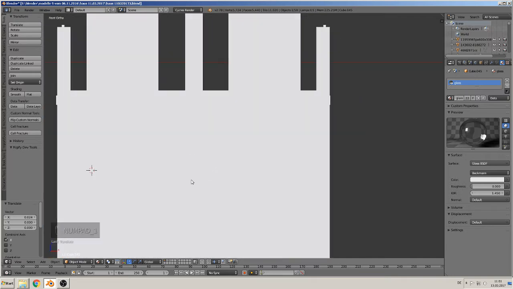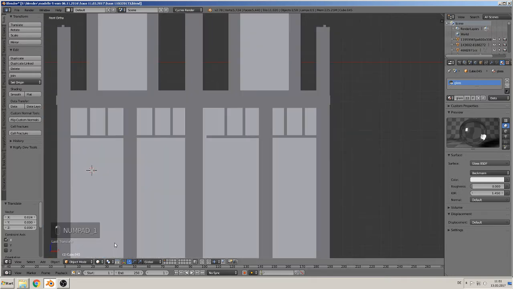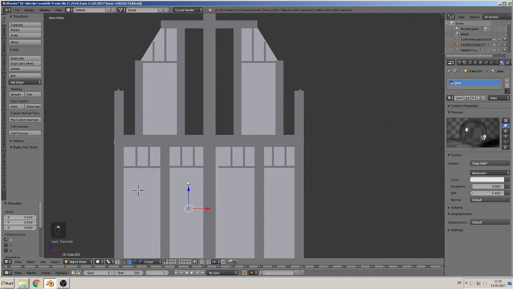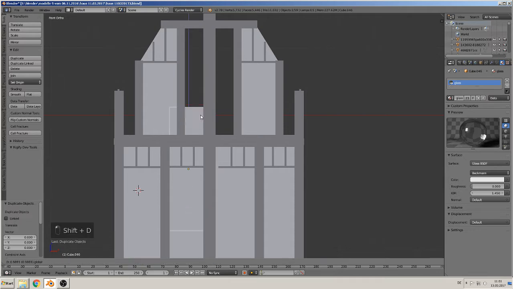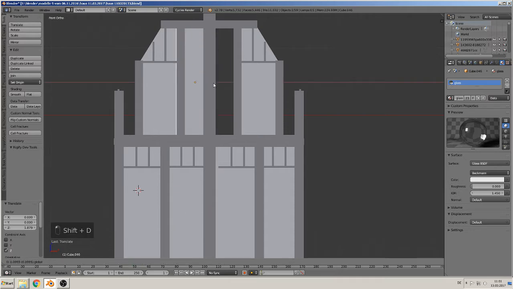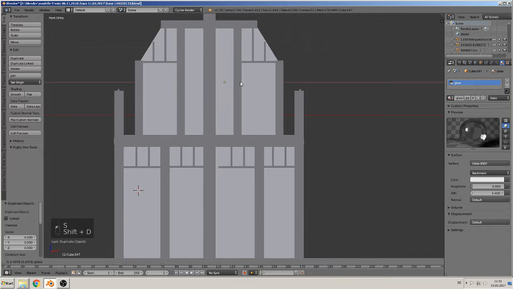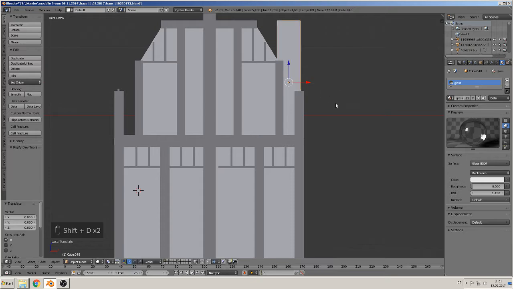So I make here solid mode to see better. Shift D to duplicate one of the windows from down there. We scale that in the Y, that we have this size. Then Shift D, duplicate them, bring them there. Shift D, duplicate them to get there. Scale X to make it smaller.